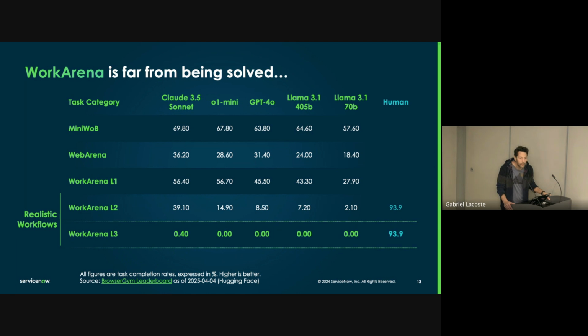So were the humans doing this task on text? So were they given a render? Rendered, yeah. Most of the design that I talked about was text. In the beginning, it was surprising for us that it was able to understand the structure of web pages from text. Since then, VLMs came out, and we also put the screenshot in there. I'm just about to talk about that. But one crucial point is WorkArena level 3. No model is able to solve anything, except 3.5 was able to solve one of the 235 tasks.